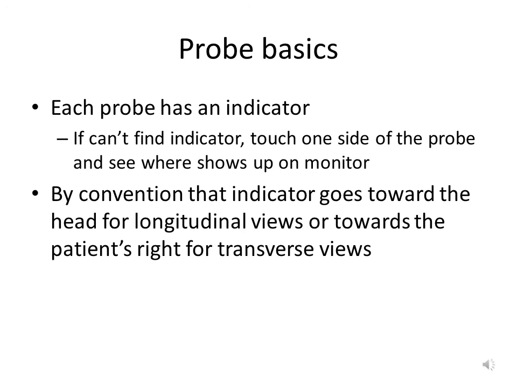The probe indicator actually corresponds to a blue dot which is located on the actual image that you will see. And so what you want to do is you want the probe oriented so the head is typically towards the right of the screen or the right side of the body is typically towards the right side of the screen. And this is why the probe indicator has to be oriented in this way.